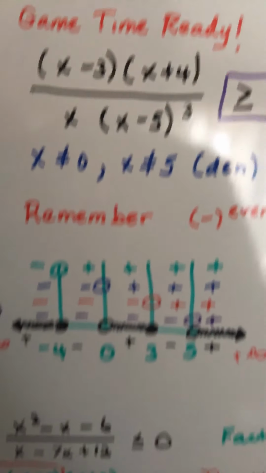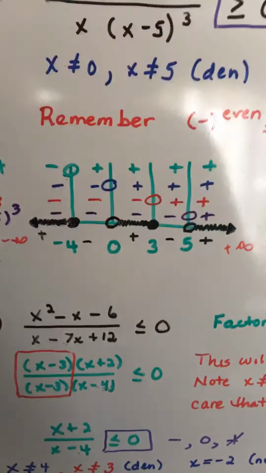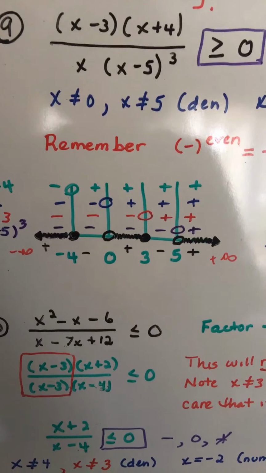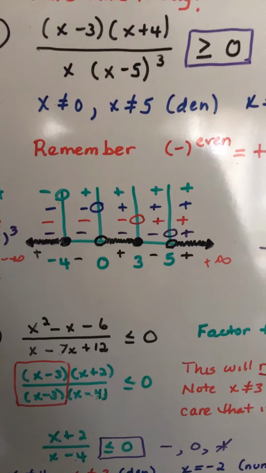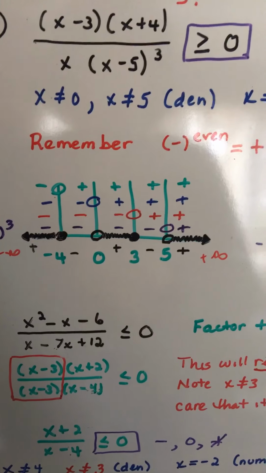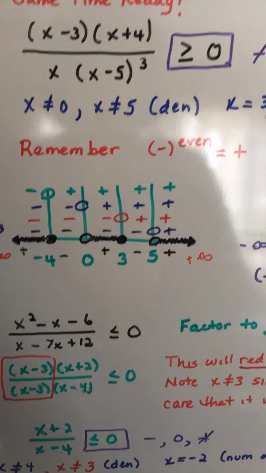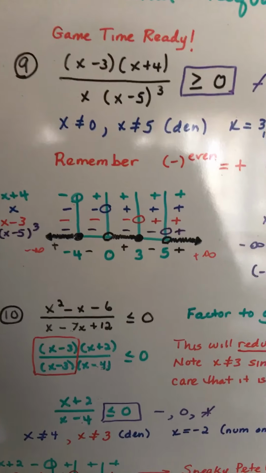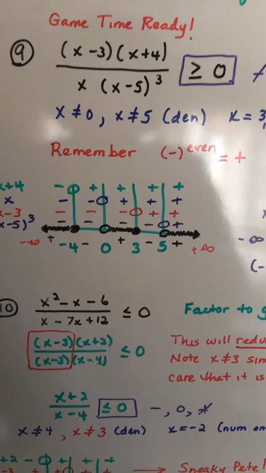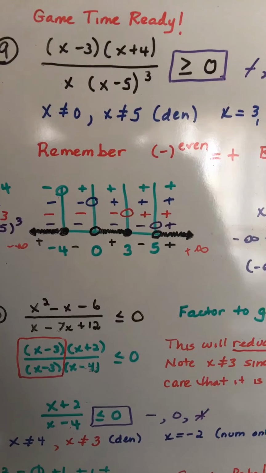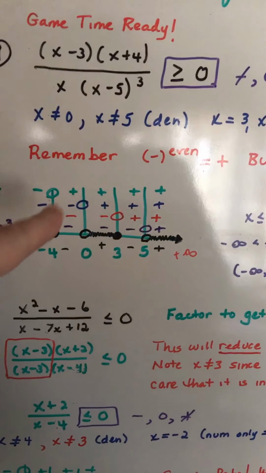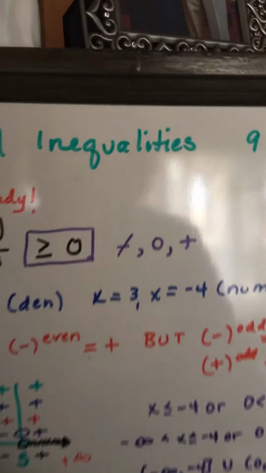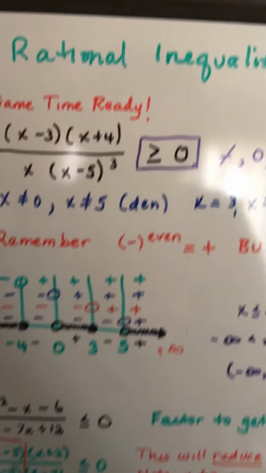So I set up my plus, plus, minus, minus chart. Again, be sure you put your numbers in number line order: -4, then 0, then 3, then 5, not the order that you factor. And so I put in my zeros, my negatives, and positives. I found my product, and I found that I'm positive and negative and positive and negative and positive. But now I'm looking for the positives.